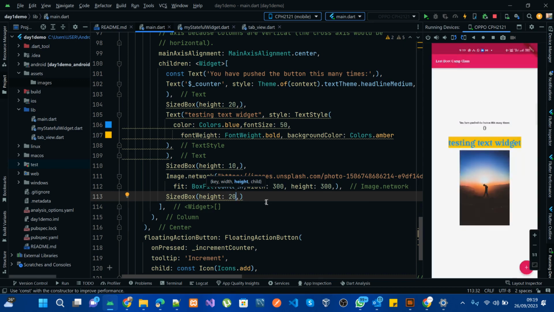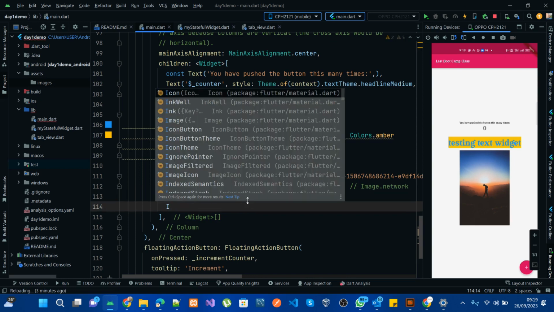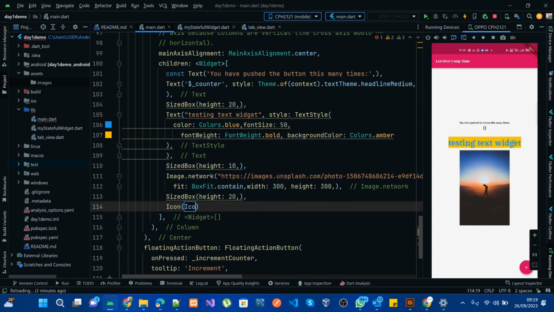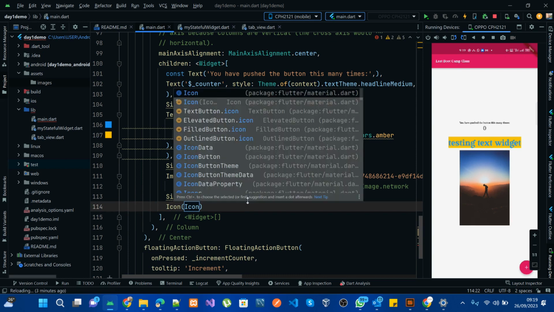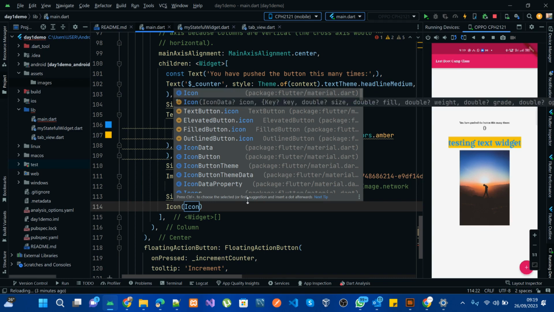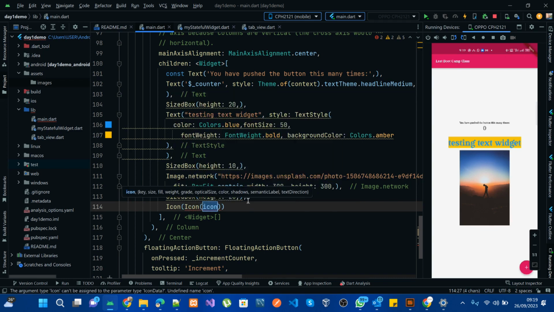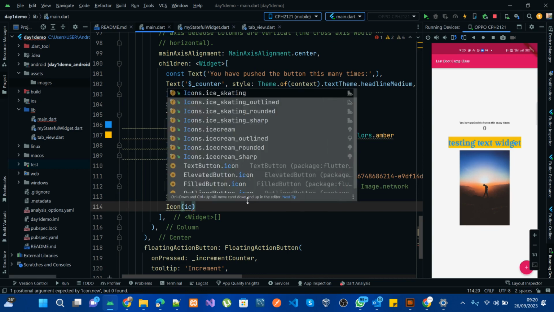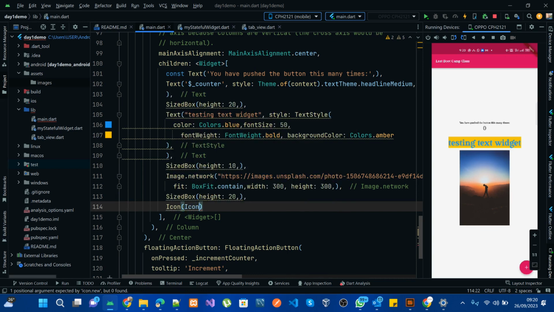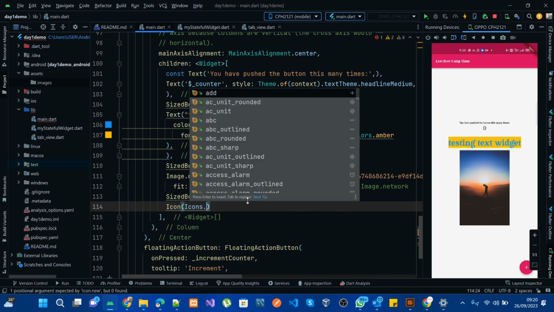SizedBox of 20. Then below it, our Icon.